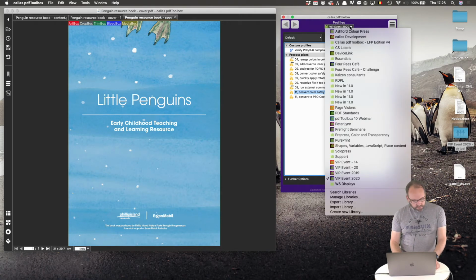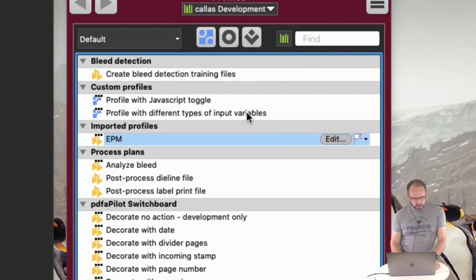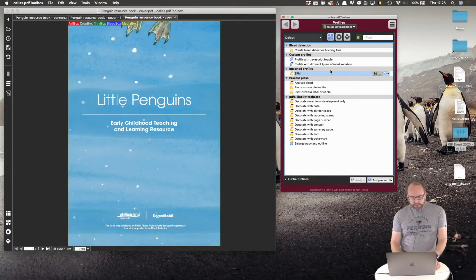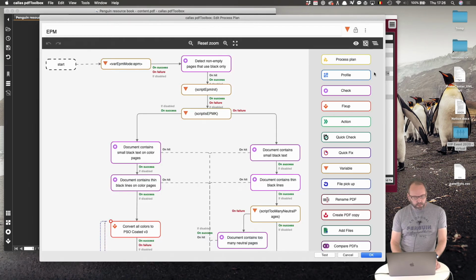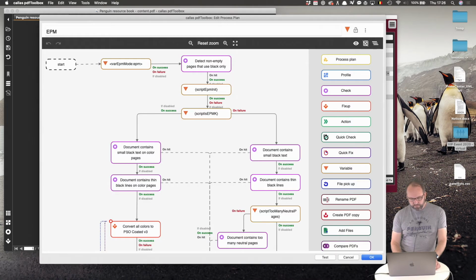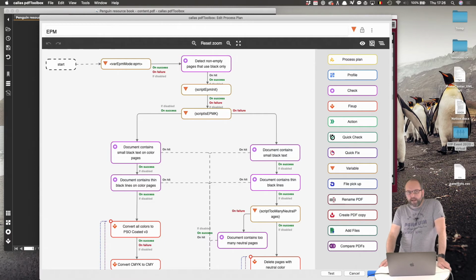So the next bit is something that, like I said in the beginning, we have been working on and that is definitely not ready. But we think it is something that could be interesting and that, well, has to be tested. So this is a slightly more complex process plan, only slightly, and I'm very happy to have the new process plan editor and not the old one, because that would have driven me absolutely crazy to make.